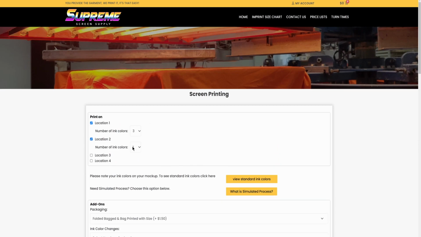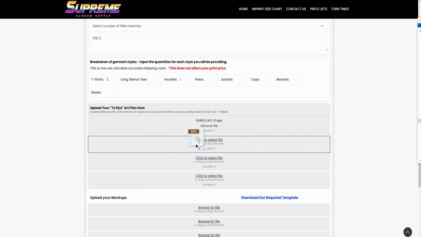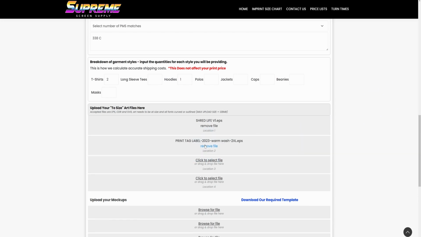So location 2, it's a 1 color. So this is going to represent your neck label. So now you could take your neck label, take your EPS tag, make sure you put the right size on it, and you just upload that neck tag to location 2. So here's your front graphic, here's your neck label.